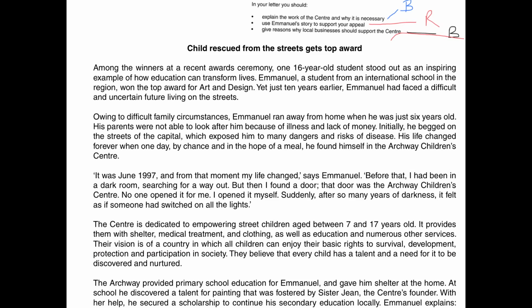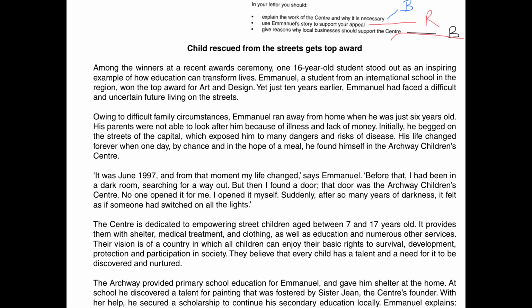Okay, as I'm reading the insert, I'm going to keep the question paper open. Here I've just copied the relevant bit so that I remember what colours I'm going to annotate for. Now you can fast forward this bit if you want, but I'm going to read this live and annotate it as I would in a real exam, so you can see exactly what I'd do if I was doing this test.